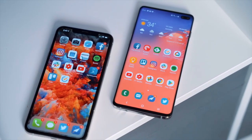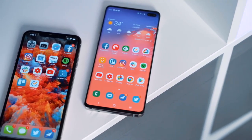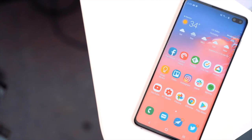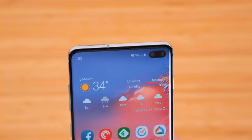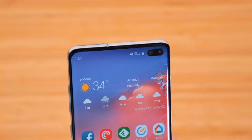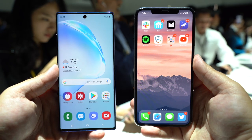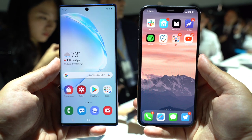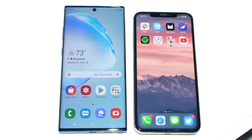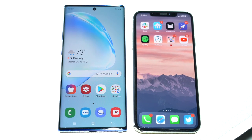Back in March, we saw the new redesign for the display with the Samsung Galaxy S10 lineup, featuring an edge-to-edge display. But instead of a notch that spreads across the forehead of the phone like the iPhone, there was a small cutout for either the single or dual camera setups in the top right corner. With the Note, that camera cutout has been moved to the front and center of the phone, which is a much better overall experience, since swiping down from that top right corner on the S10 would smudge the camera.